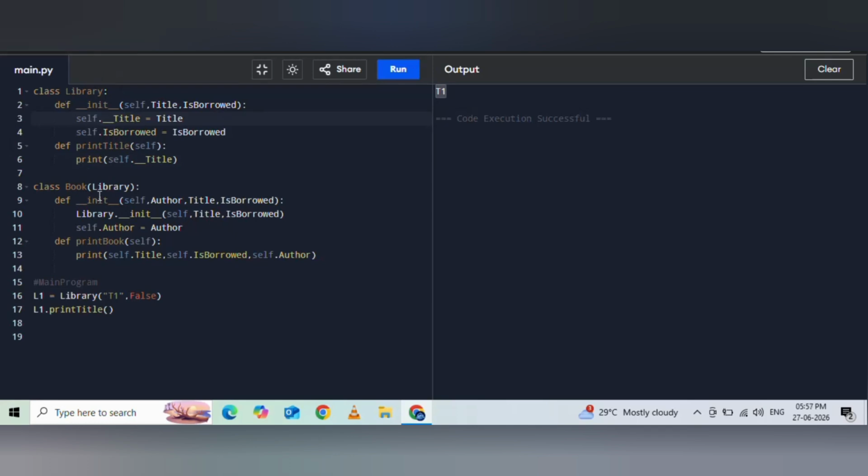Whatever attributes or functions are preceded with the double underscore, the computer treats those attributes or functions as private to that particular class. These attributes won't get inherited into the child class, and we cannot even access those private attributes or functions outside of the class.